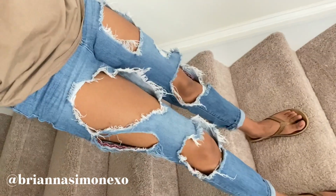And I wanted to show y'all my shirt. Black is beautiful all the time. I'm gonna link it below. It's from a girl, her name is Caitlin, Kate the Great on Instagram. I bought the duo, so I have a lighter tan as well. And I just have on some ripped jeans and some rainbows, nothing too serious.